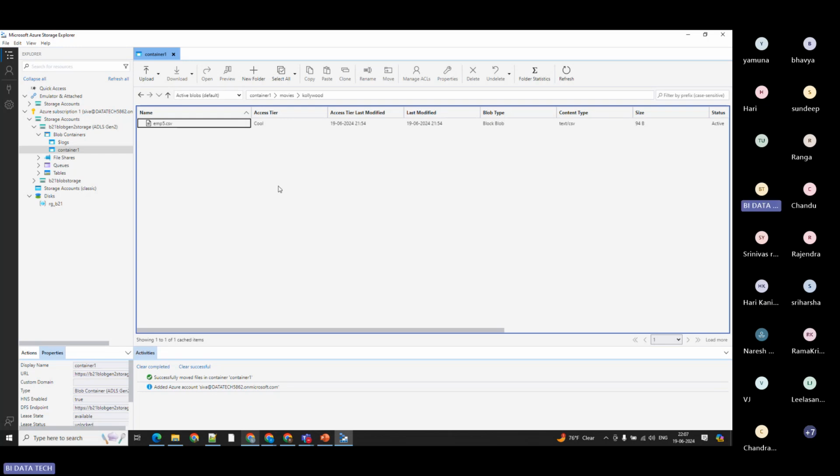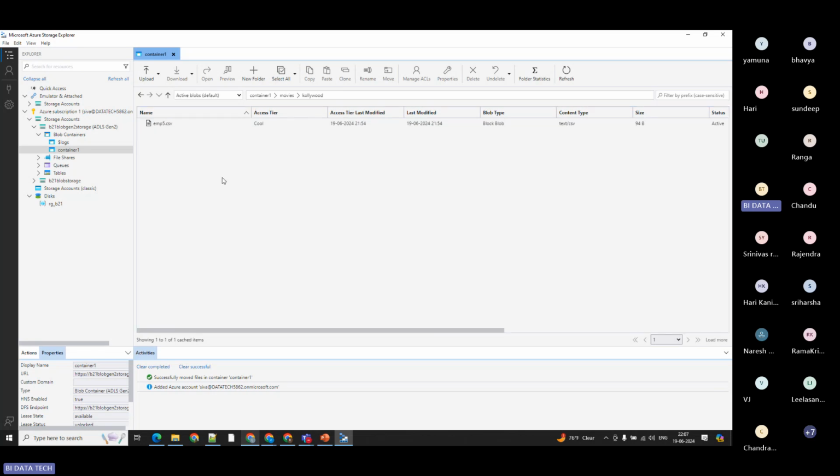Let's say if I want to move this one once again, click on move here. Now it will ask you the target location. Instead of directly the container which we have specified earlier, we can move internally like this. So these things we might be having access to, or admin might be having some of the things, we can rename or delete or something like that. We can directly do that.